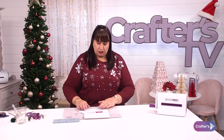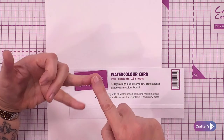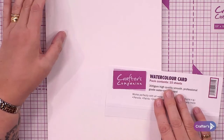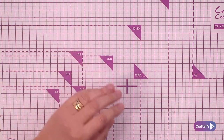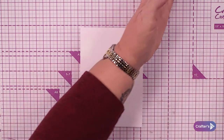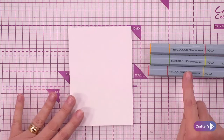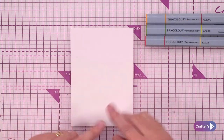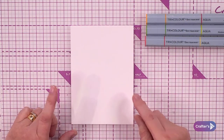Okay, so we've got watercolour card this time, and this differs quite a lot from the two that I've shown you previously. So watercolour card is made specifically for watercolour mediums. So things like inks, things like your aqua markers or pencils, anything that you're going to apply water to. So again, I'm just going to take a piece of that cardstock. I've actually got just a piece cut ready. And I've actually got my Tricolour Aquas here, which are a water-based colouring pen. All right, and I'm just going to do a little technique for you. And then I've got a couple of examples of other things that you can do with it as well.